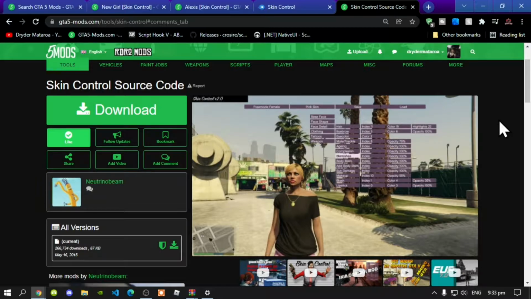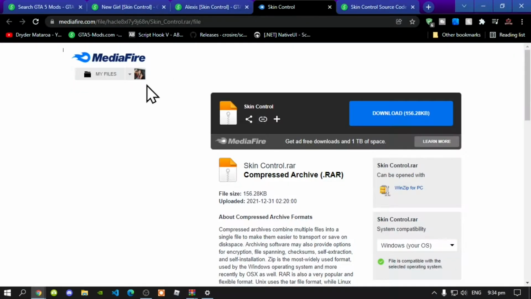Now this video is all about how to install skin control mod inside your Grand Theft Auto V folder. So like always, make sure that you download and install all of the latest requirements that's inside my description below. Once you have completed that, then download the mod, and I will leave this mod inside my description below. Unfortunately, this mod is only a source code mod, so don't download this mod, okay? Just download the skin control mod using MediaFire. So I will leave this inside my description below. Once you have completed that, then we are going to install two skin control Peds inside our skin control mod.